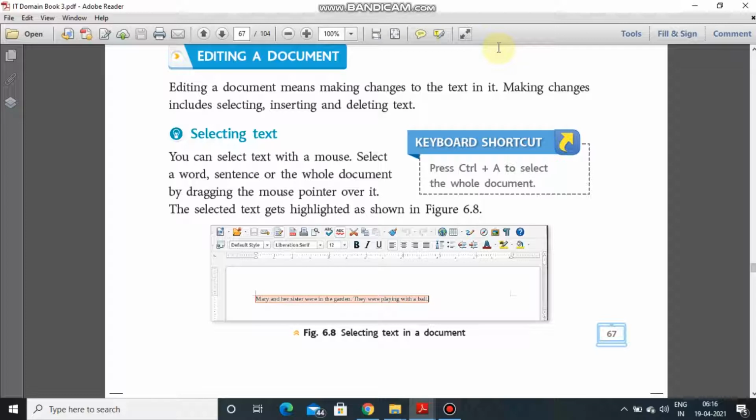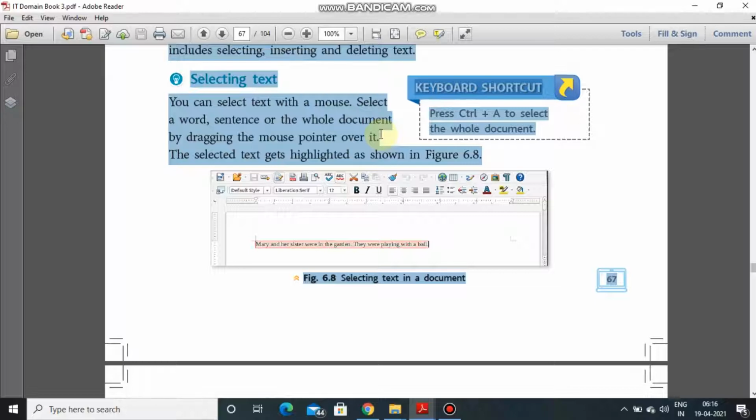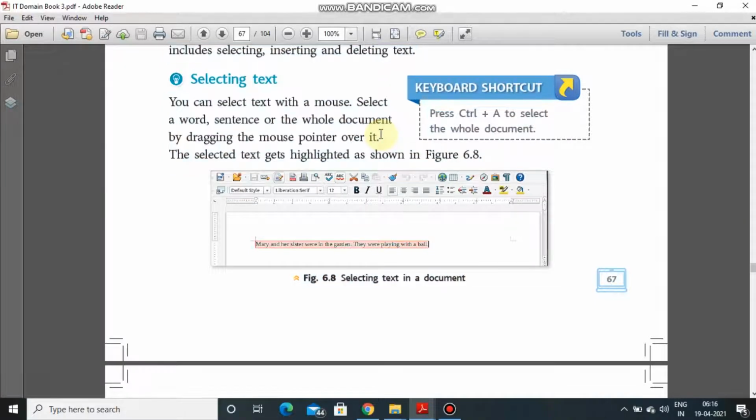Now in formatting the text, we have selecting the text. To select the text, either we can double click on it, and the word will get selected, or we can click the left button, move over that word, and it will get selected as it's being shown on your computer screen. For performing any formatting step, changing its color, changing its font, anything, we have to select the word or the sentence first.